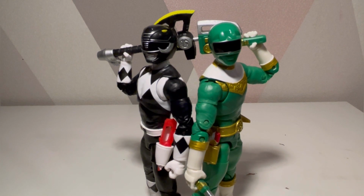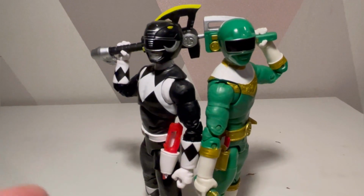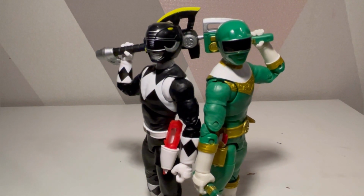And then just to wrap it up, here's a showcase of Adam as he is. I know that I could have shoved in Metallic and Ninja Adam here right now. However, I felt like Zeo Green was a nice representative of him growing up, in terms of going from Mighty Morphin and being who he was in Zeo.